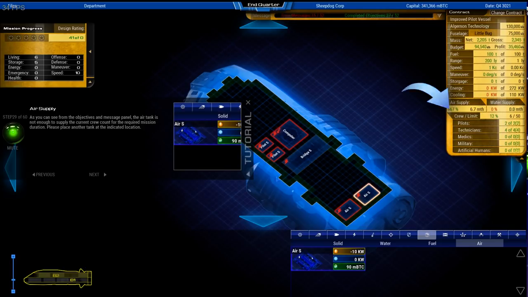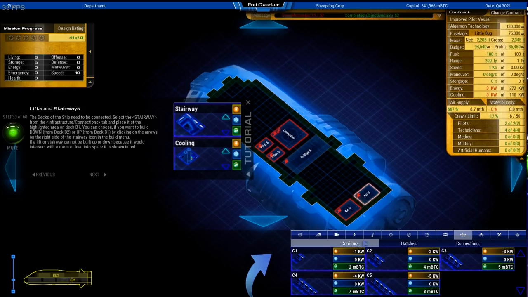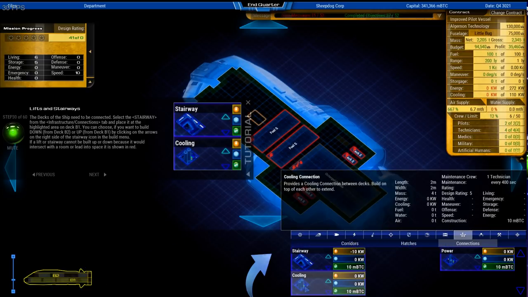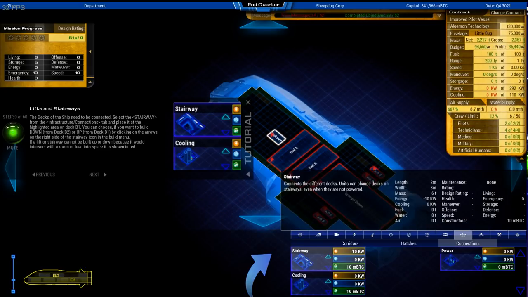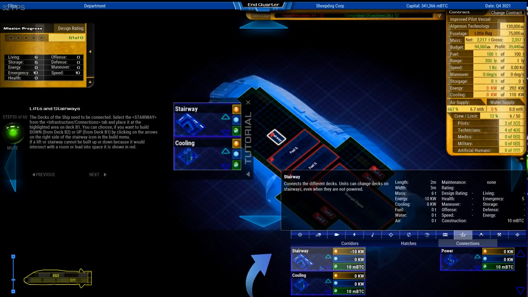Now it's 667%. The decks of the ship need to be connected. Select the stairway from the Infrastructure and Connections tab and place it at the highlighted area on deck B1. You can choose if you want to build down from deck B2 or up from deck B1 by clicking on the arrows at the right side of the stairway icon in the build menu. If a lift or a stairway cannot be built up or down because it would intersect with a room or lead into space, it's shown in red.